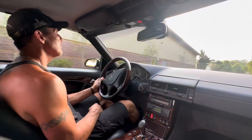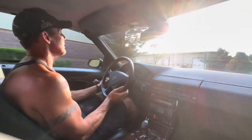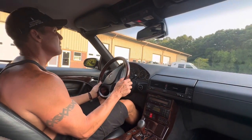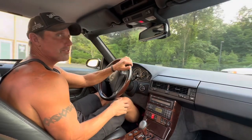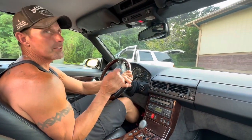You know, this is the perfect car for somebody who's looking for a really attractive driver. You know, not a low-mileage museum piece. It's a really nice car, and it will be coming up for auction very soon on Bring a Trailer. It will be a no reserve auction, so I want to wish everyone the best of luck.